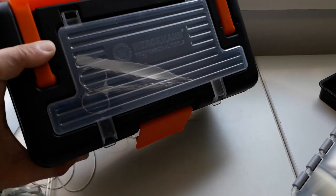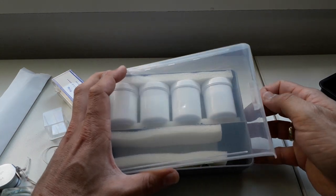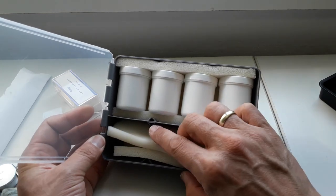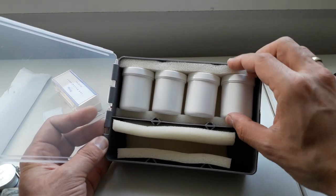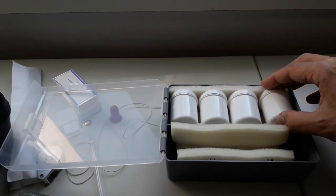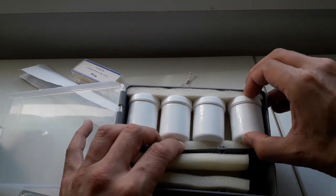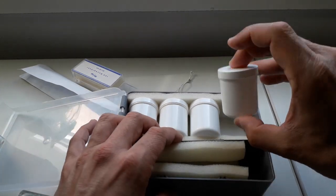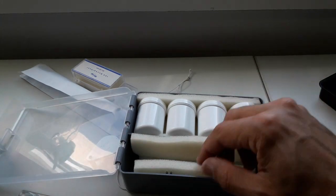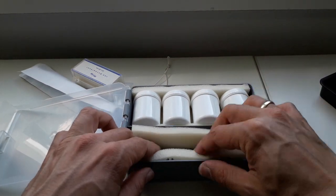Before I had this larger box here, I used another small plastic box. This one is actually also from a hardware store, where they sell these for screws. There you have little plastic separators in here. When I go out sampling and do not want to take along the large box, I take this small container along, and I put some foam material in here so that the containers are held in place. The tools go in here, and I also put some foam material in here so that it doesn't make too much sound.